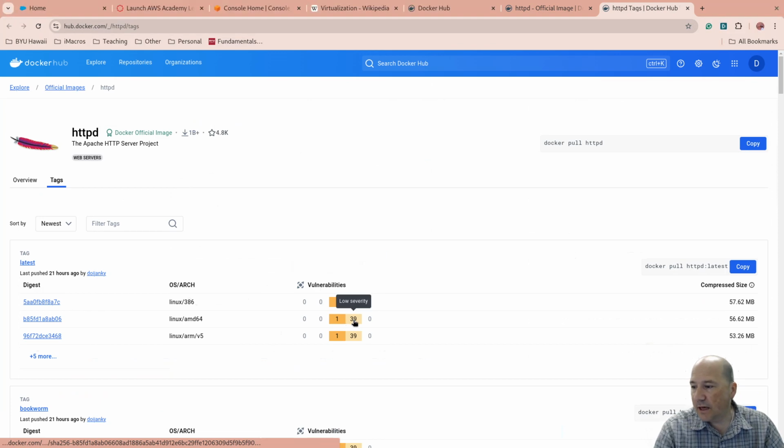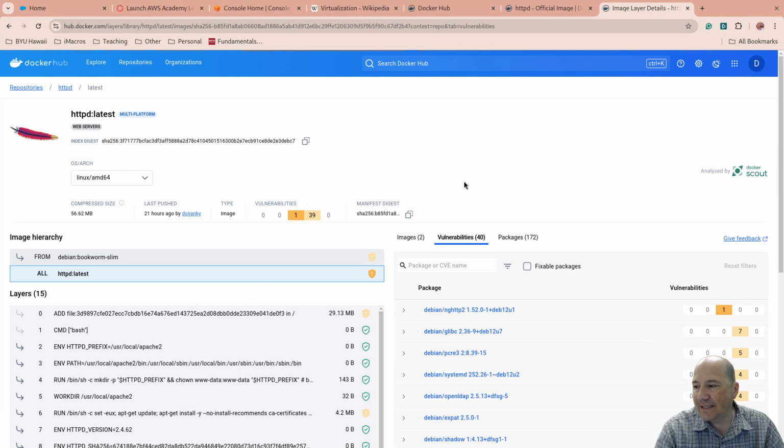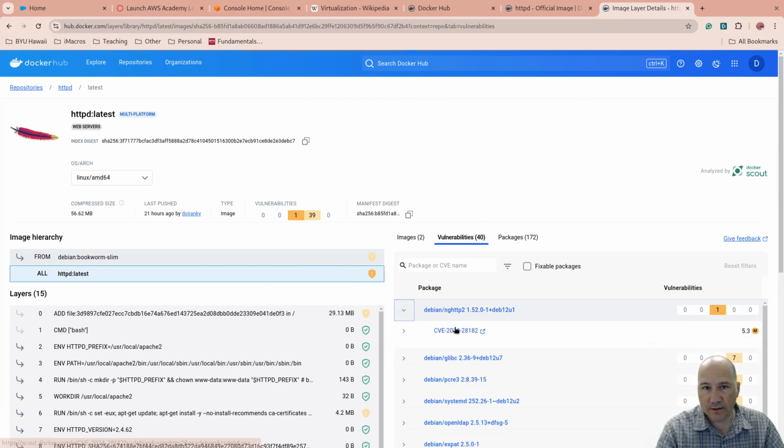If we look at AMD 64, we can actually see all of the CVEs, the common vulnerability scoring, and whether they're medium, low, unspecified, high, critical. So we can see here everything that's being tracked, and we can actually go out to the CVE.